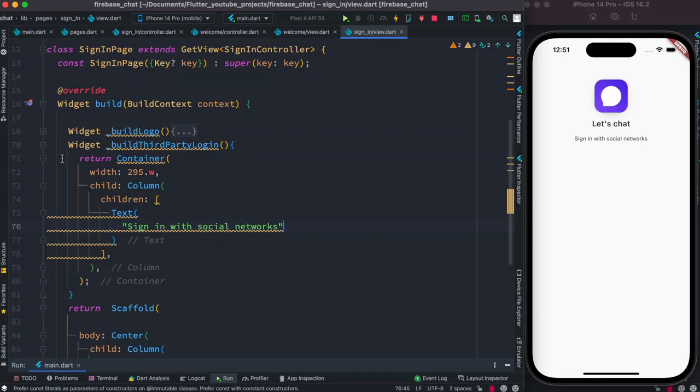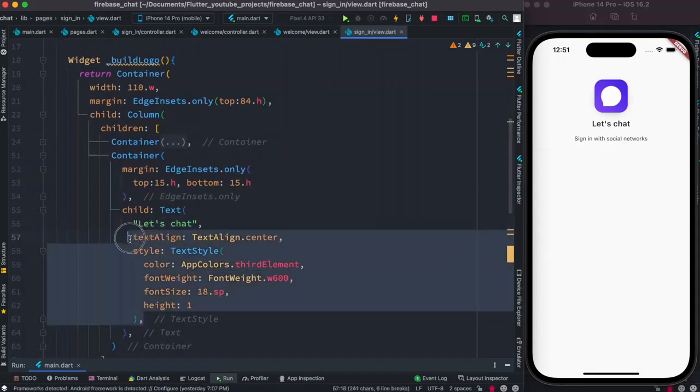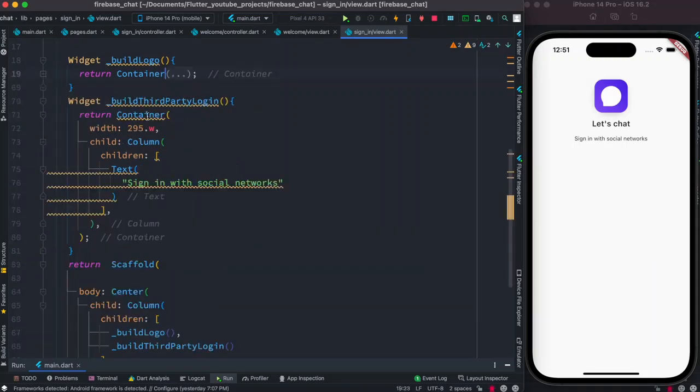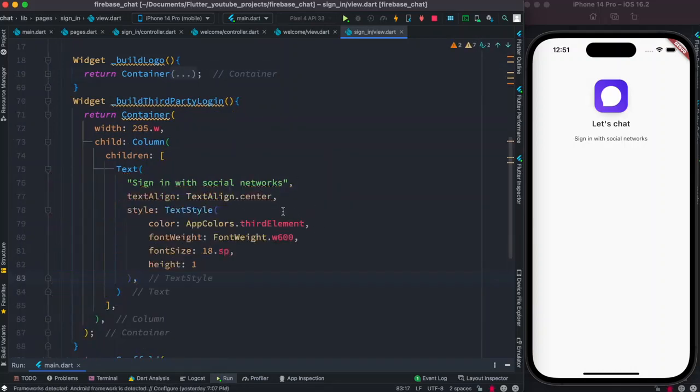And some of the text from here, I guess we can directly copy and modify as we need. Okay, app color, we want primary text color, this one. And the font weight, we don't want 600, we want 400. And font size, we want 16. Yes, and we don't need this one for now. Okay, so this work has been done quickly.